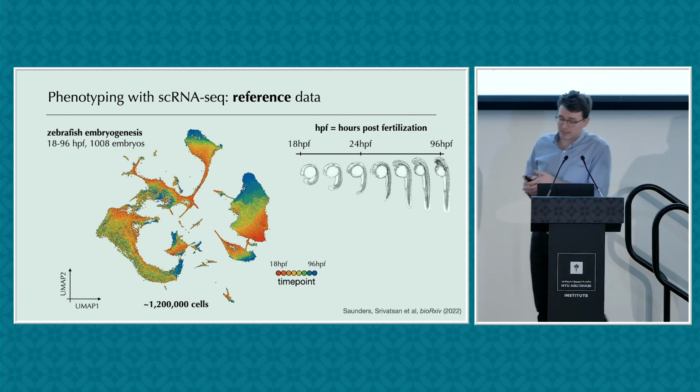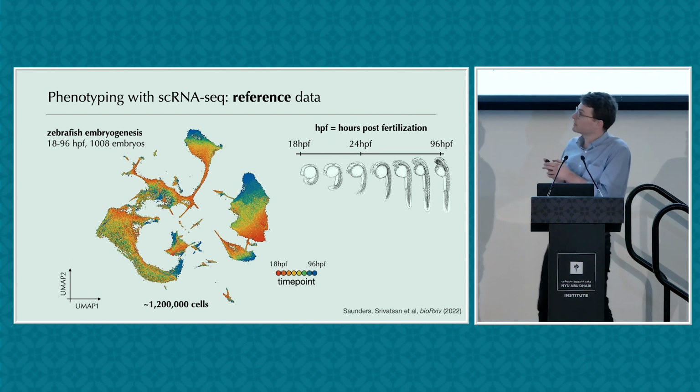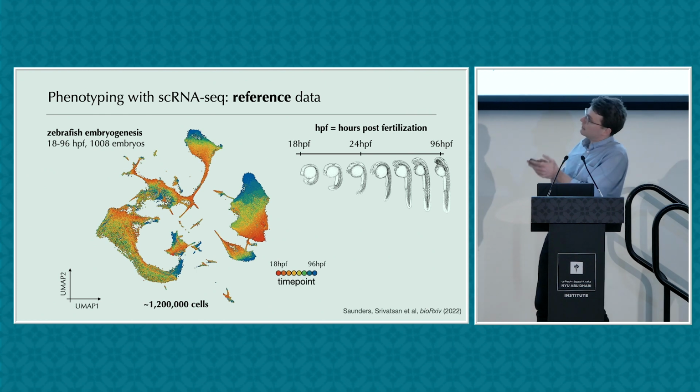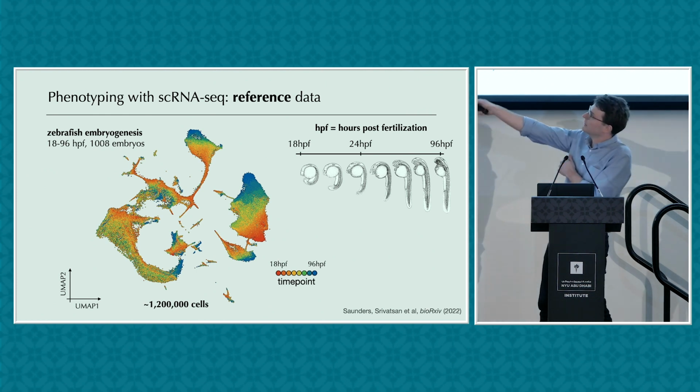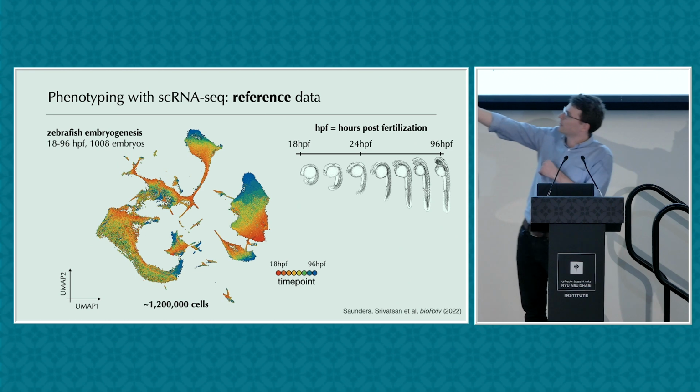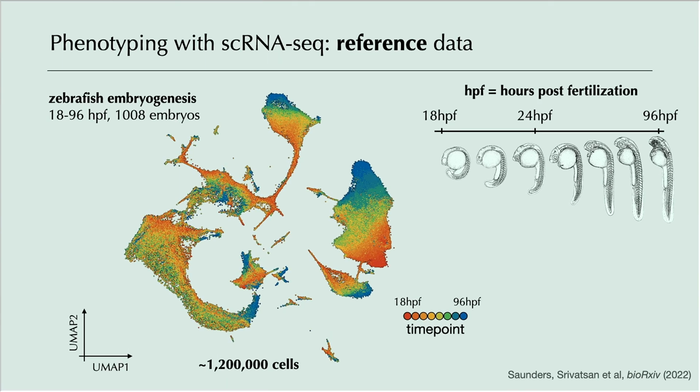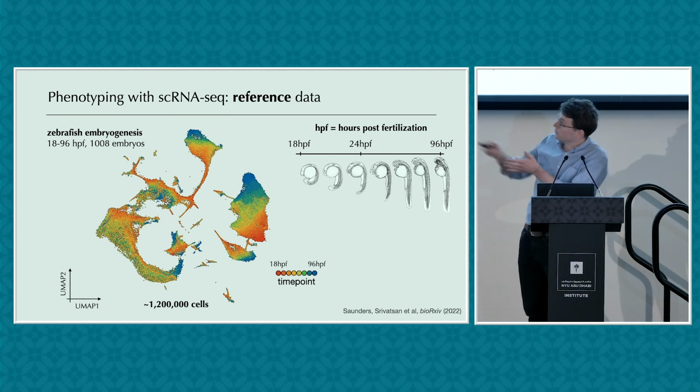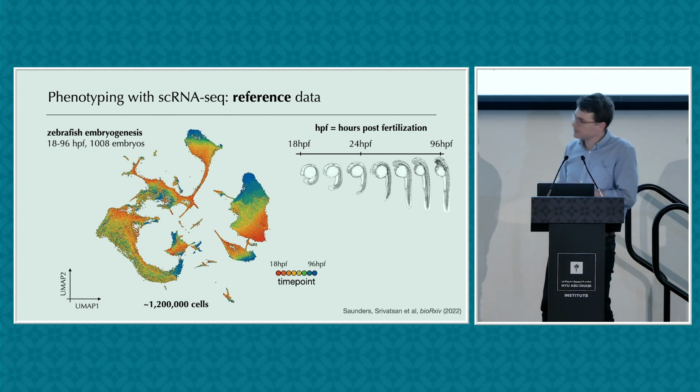Now, to make sense of the effects of temperature, we also need a control comparison at normal temperature, so we also built a comprehensive atlas of zebrafish development. So this is actually perfect. Exactly where Sanjeev's video dropped off is the first time point in our data set here. There are about 18 time points sampled together, comprising about 1,000 individual embryos and over 1 million cells. So we think we have very high cellular coverage of zebrafish through organogenesis. And this just gives you a visual of the total range of the time frame.